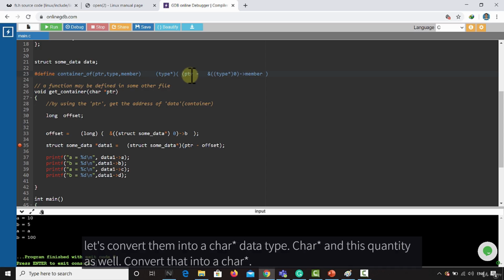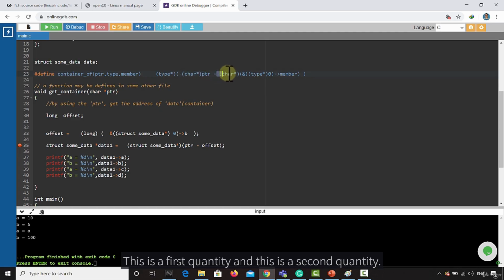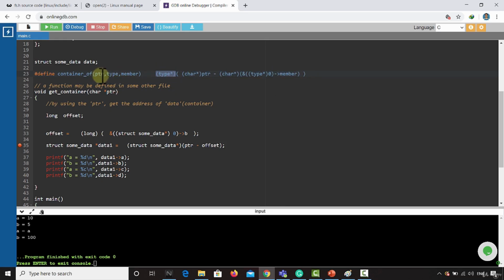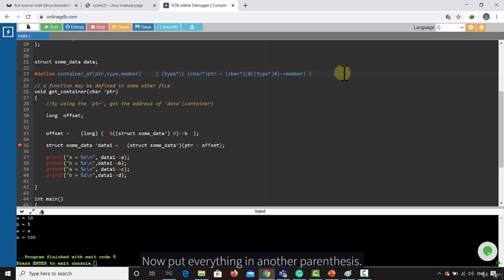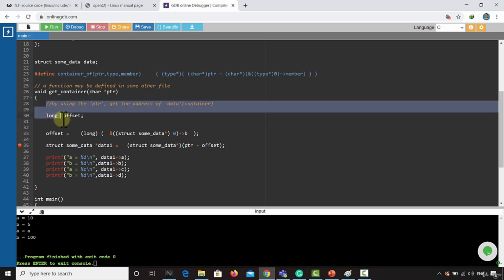That's why let's convert them into a char star data type, this quantity as well. This is the first quantity and this is the second quantity. And the result will be typecasted to type star. That looks good. Now put everything in another parenthesis. So now we can remove all these things.